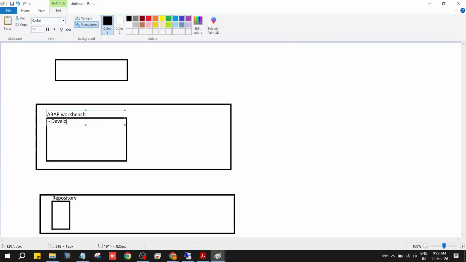First, overview tools, development tools, next testing tools, and last, the enhancement tools.